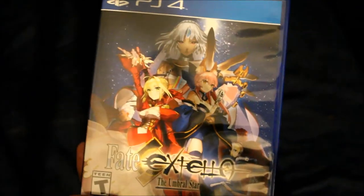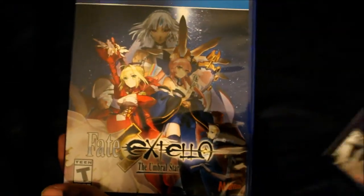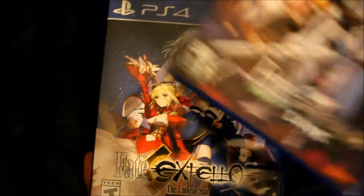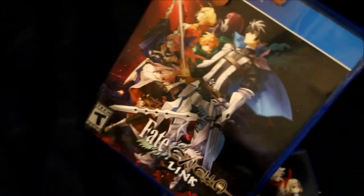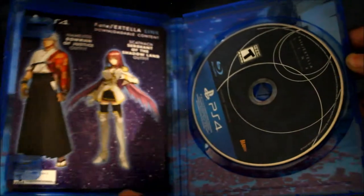Compared to the original Fate Extella cover it was awesome — I like how we had Artoria there, King Arthur, but she's nowhere on this one. It's all Fate Extra characters. The first one had a mix of Fate Extra and Fate Stay Night — the only Stay Night character was Artoria; everyone else was Fate Extra. I'm really liking this cover. I'm really hoping they kept Nero's second transformation form in this one — that would be really cool.